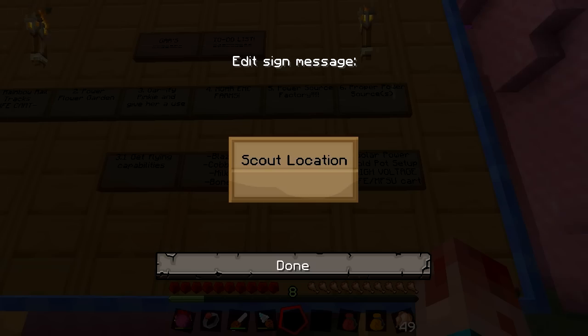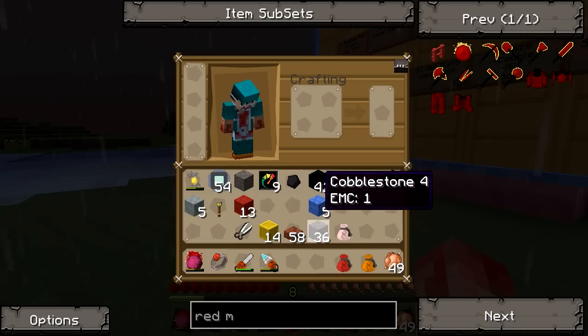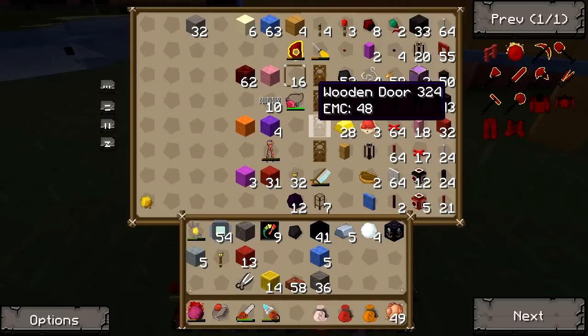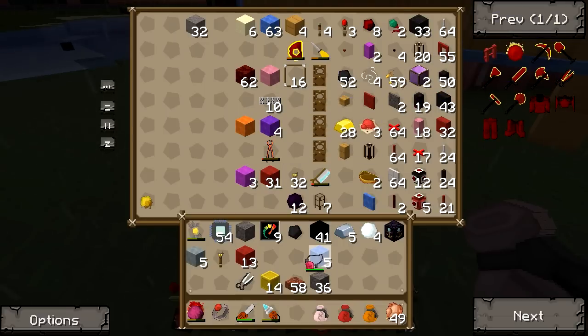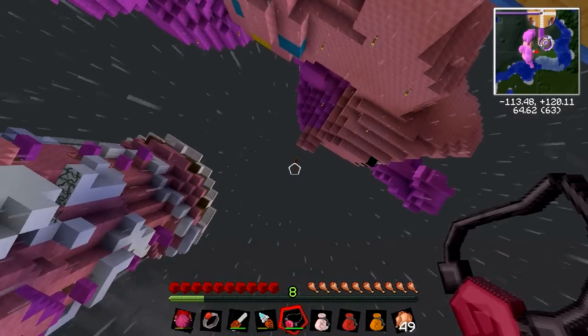Sky location. Damn, rain. Do I have my vulcanite amulet on me? Let's have a look. Yes, I do. Oh, I thought I lost it there. Right, come on. Oh, God, that was close to Pinkie.